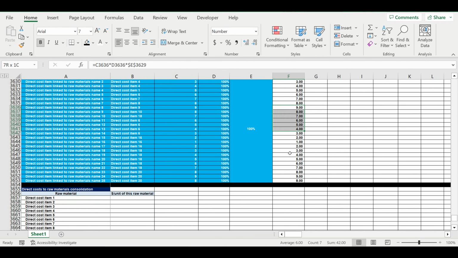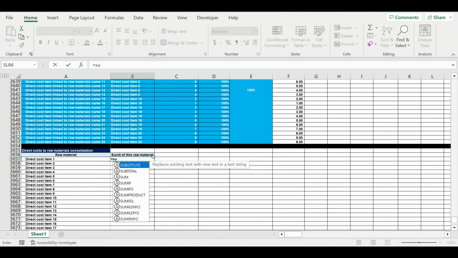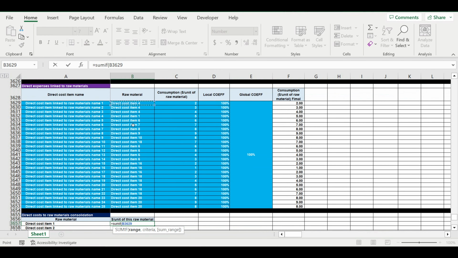This is the consumption in dollars, so I will be using the SUMIF function. For the range I will be using this area, and I will be freezing this table.